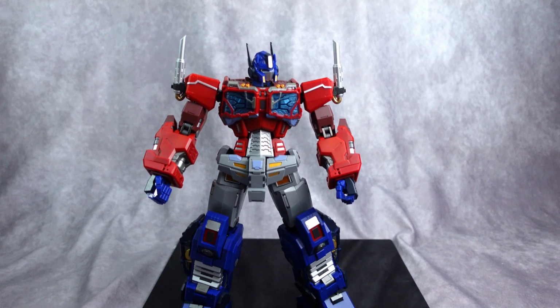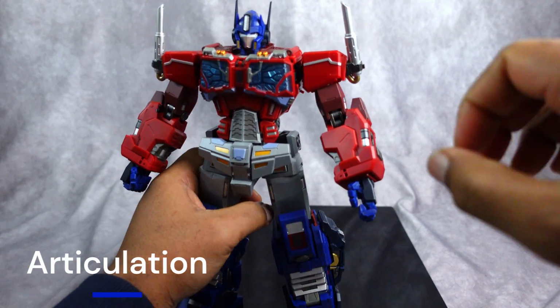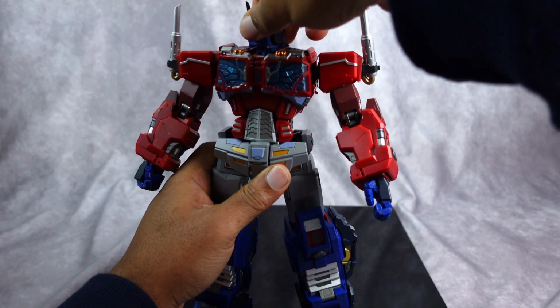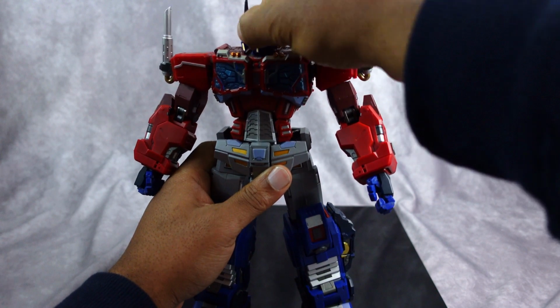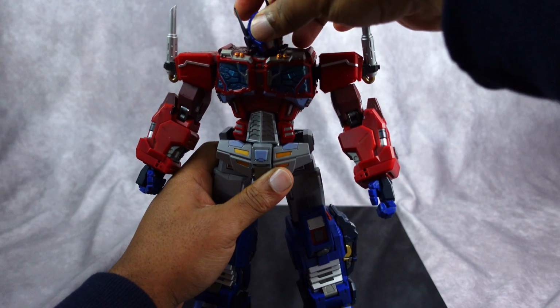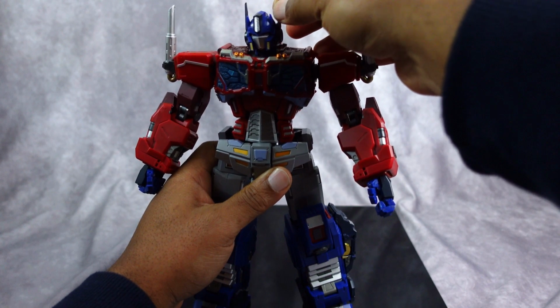So now we'll get into articulation. Next, let's take a look at some articulation. What we've got here, of course, with the head, he can go 360. And then he can look up, he can look down. So he's got a decent range of motion here. The ears actually don't move on this.